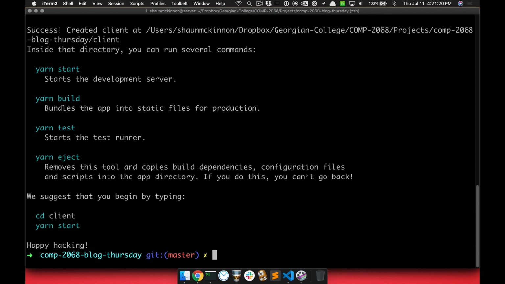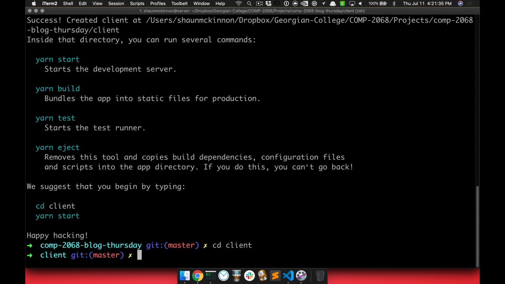So once that's happened, if you are done installing, you can run npm start if you only have npm. If you have yarn, you can do yarn start. Sorry, actually, you need to cd into the client first. So cd client. In that directory, you're going to do yarn start or npm start. If you do yarn start, once you hit enter, this thing's going to open your internet browser for you and go directly to the address.